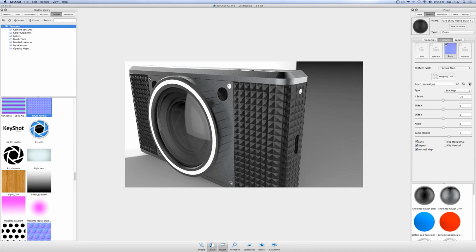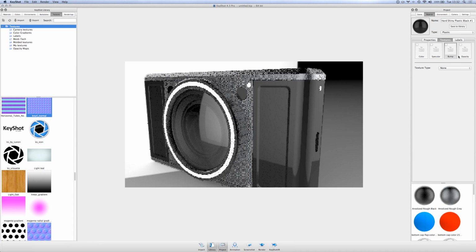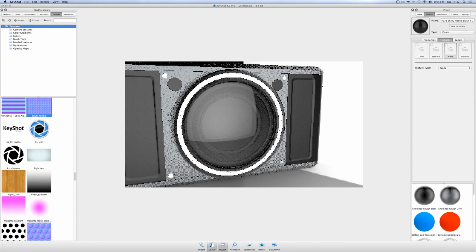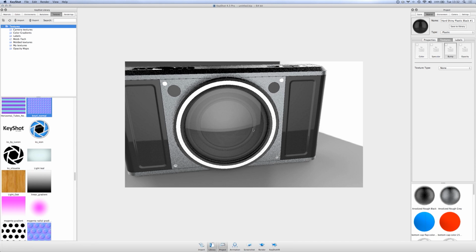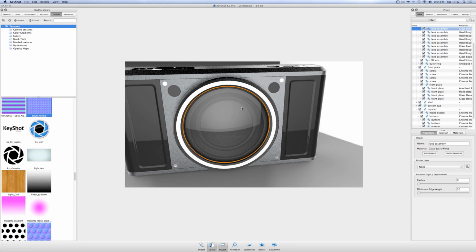But yeah, so that's going to be working with normal maps. We also do support specular maps and opacity maps. I'll show the opacity map because I think that's going to be a really valuable one, kind of an essential thing to know. Let's say we wanted to work with some kind of grid pattern, but we don't want to actually model that out. What I'm going to do is select this outer piece of glass.